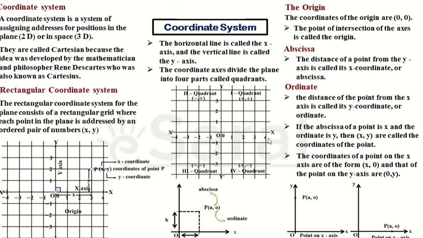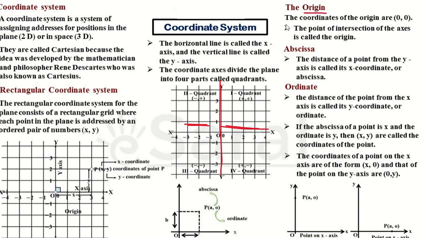Now let us have a quick recap of what we learnt in coordinate geometry. What is a coordinate system? It is a Cartesian plane where we plot our points, draw a geometrical shape, and measure it. That is coordinate geometry. It is a rectangular plane, as we know. What axes do we have? X-axis and y-axis. The x-axis is called the abscissa, the y-axis is the ordinate, and the plane is divided into 4 quadrants.